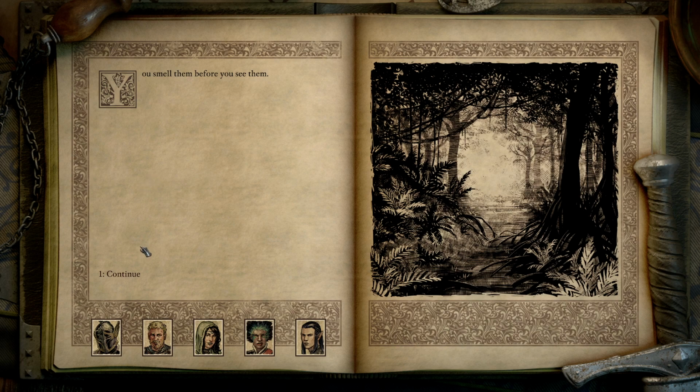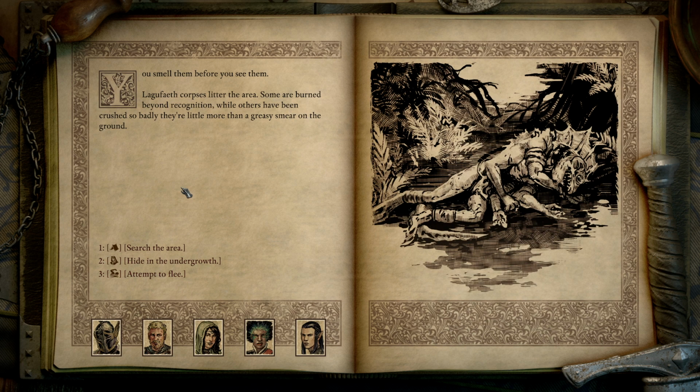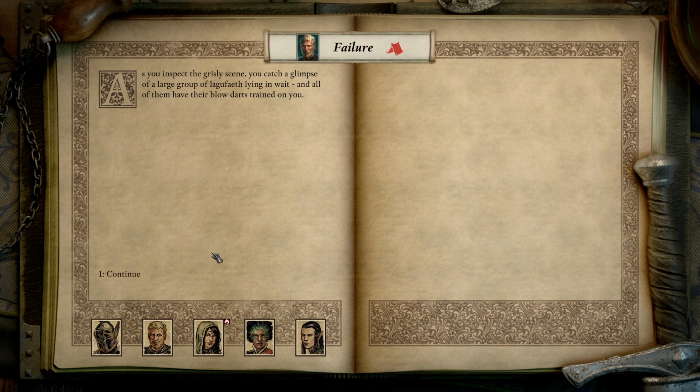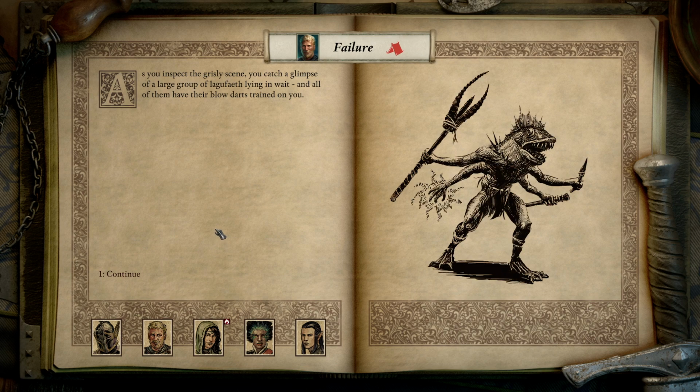You smell them before you see them. Aufaith corpses litter the area. Some are burned beyond recognition, while others have been crushed so badly they're little more than a greasy smear on the ground. Search the area. As you inspect the grisly scene, you catch a glimpse of a large group of Aufaith lying in wait, and all of them have their blow darts trained on you.